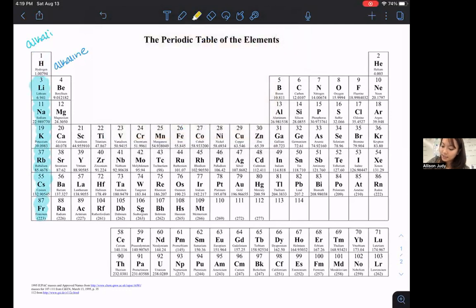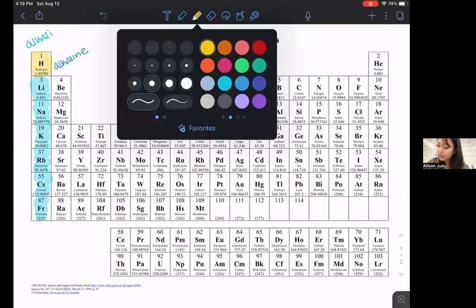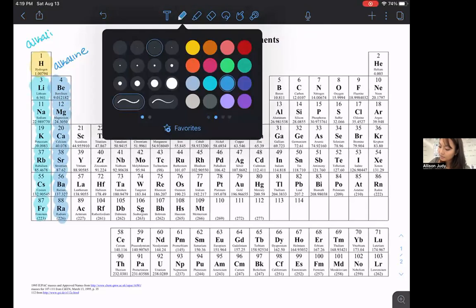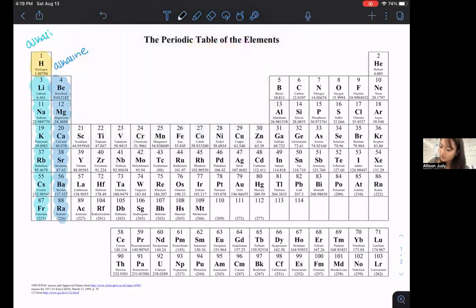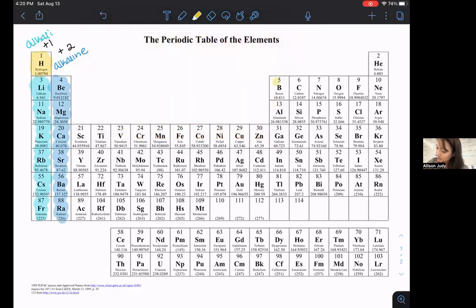And I'm actually going to quickly make this yellow to represent its uniqueness. But anyway, alkaline, alright, let's go back to highlighting our alkaline category, another category of metals, not as reactive. They tend to take on a plus two charge when they form an ion, whereas alkali tends to take on a plus one charge when they form an ionic bond.